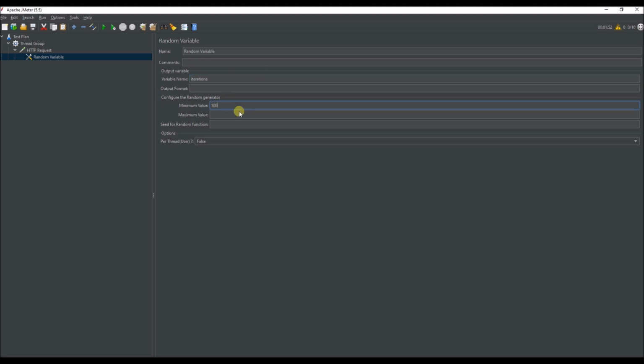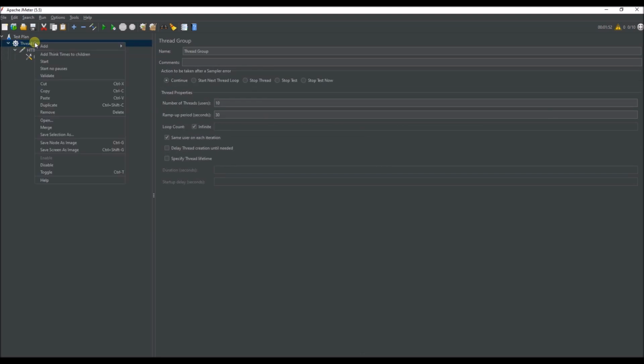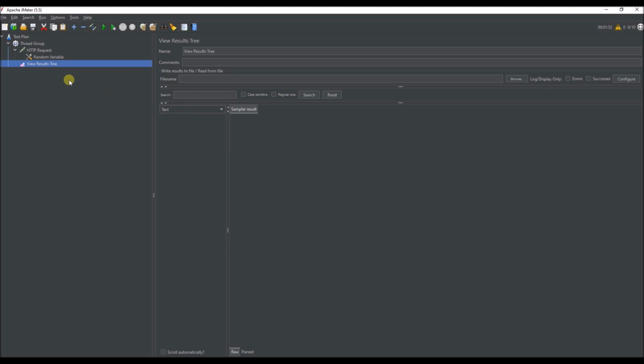Let's use a value between 100 and 200,000. And finally we will add a listener, the result tree.